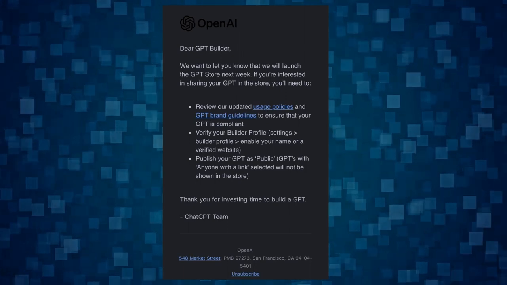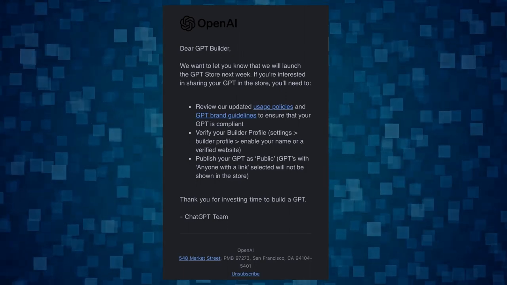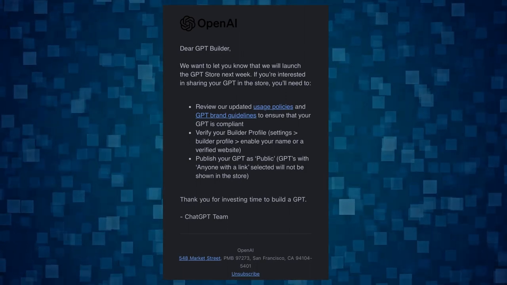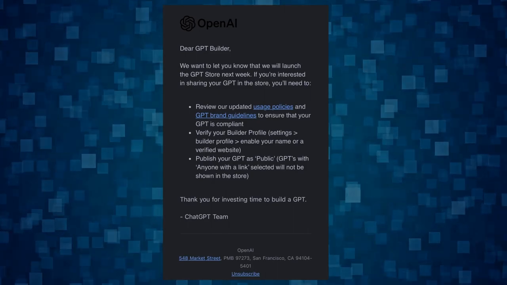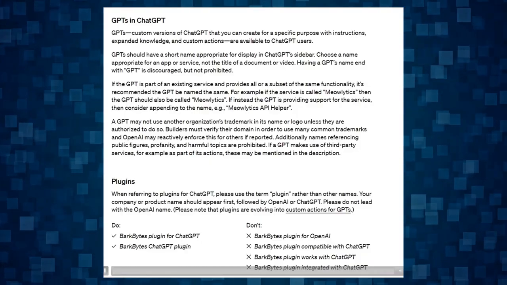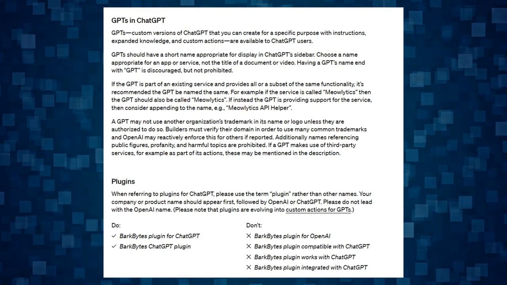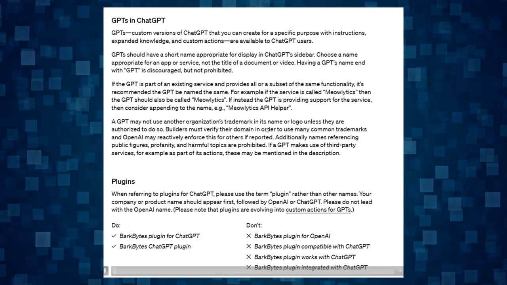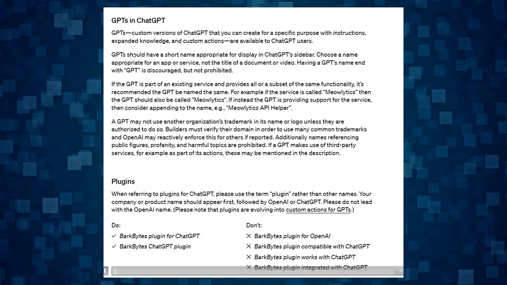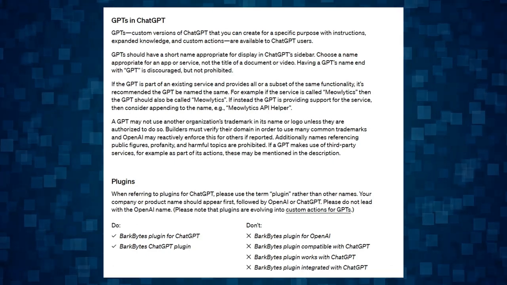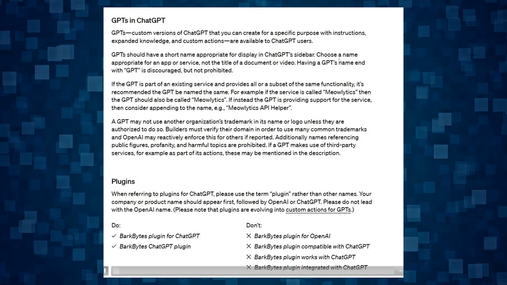Being an early participant in this initiative is bound to yield significant advantages, so let me guide you through the necessary procedures. If we examine the GPT's guidelines, we observe that it stipulates rules regarding GPTs and ChatGPT. Essentially, it encompasses the entirety of the document, emphasizing the need for careful scrutiny to avoid wasting time.